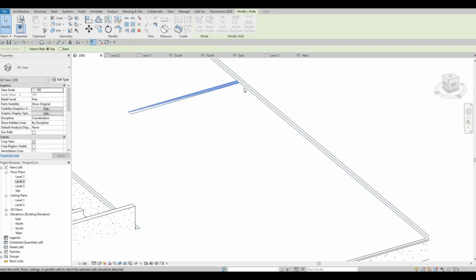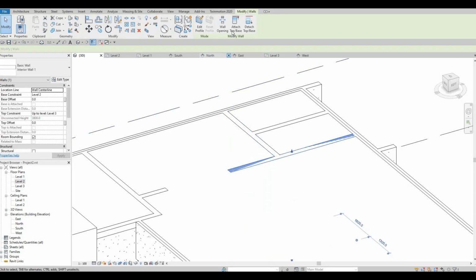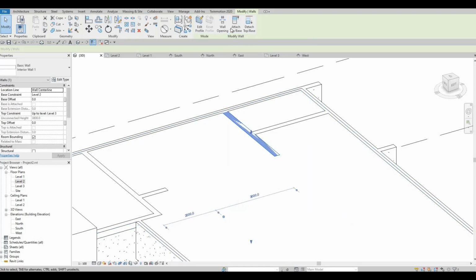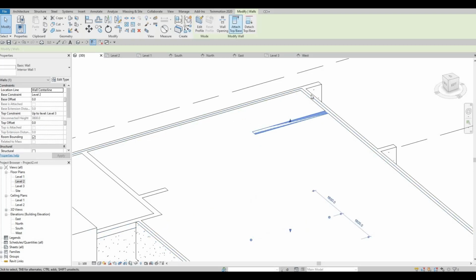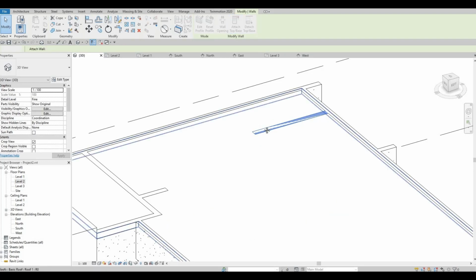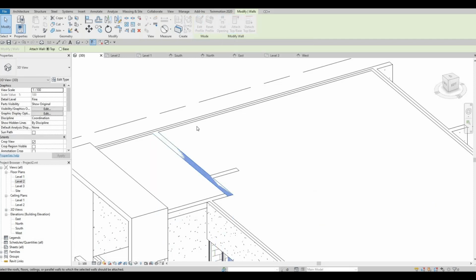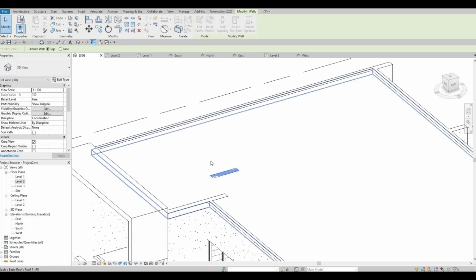But once we do a rendering, it's not visible anyway. But for some of the people who want it, if you're doing a drone shot, something like that, so at least it's not appearing like that. So as you can see, it's easy to manipulate.